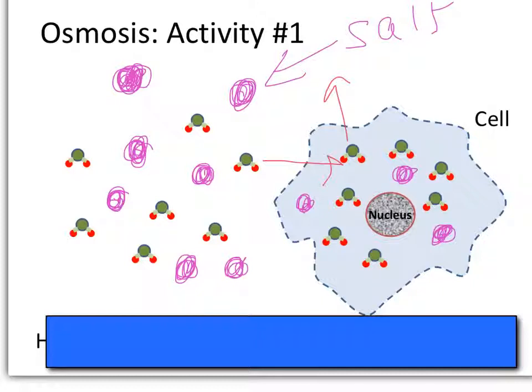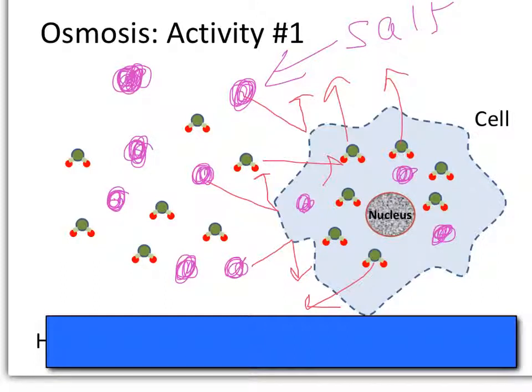So one solution would be, oh hey, why don't we just let some salt into our cell and then we could balance it out that way, right? But can that happen? No. This salt can't go into the cell at all. The cell membrane is selectively permeable and it can't get through. So the only other thing the cell could do is try to dilute the saltiness on the other side. It can take some of its water molecules and send them out, and try to dilute that salt. That would, in effect, add more water to the outside of the cell, dilute that salt, and try to get it towards the same level of saltiness.